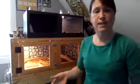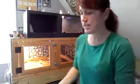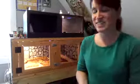Christian has the exact same setup, it's just much smaller, but he gets fed outside of his house as well. Like I said, he eats frozen thawed rats and mice, so I go to the store. There's one actually over in Blue Ash, pretty close to the office where Girl Scouts is. I pick up the rats. They come frozen just like your chicken tenders would at the grocery store. I bring them home, and they can go straight into my refrigerator or my freezer.